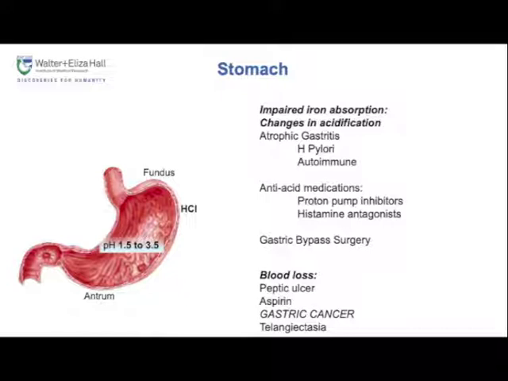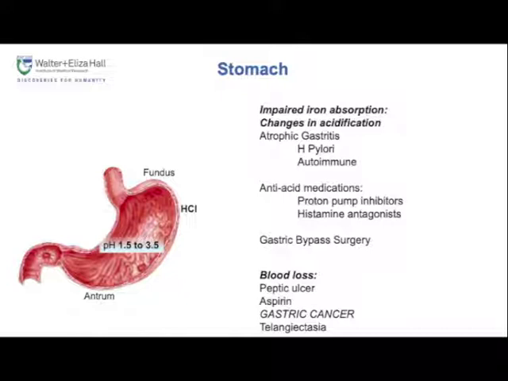There are a lot of diseases that the gastroenterologists look after that cause failure of acidification, and there are also a few medications. So atrophic gastritis, which H. pylori causes, and autoimmune gastritis, which is commonly seen in elderly patients, cause this too. These patients may become iron deficient. Then there's antacid medication. Almost 100% of the patients in the hospital are on antacid medications, and the actual mechanism is to raise the pH, and in so doing, they impair iron absorption.